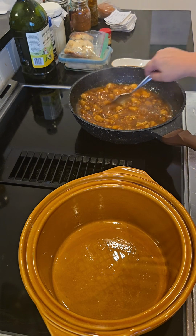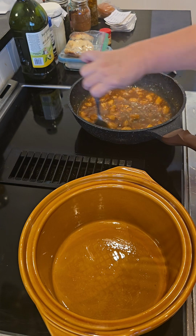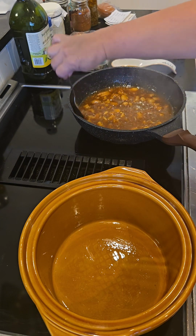I'm going to put it on low because it's pretty much all cooked. And then we will serve this over rice tonight and have a big green salad and caramel rolls for dessert.